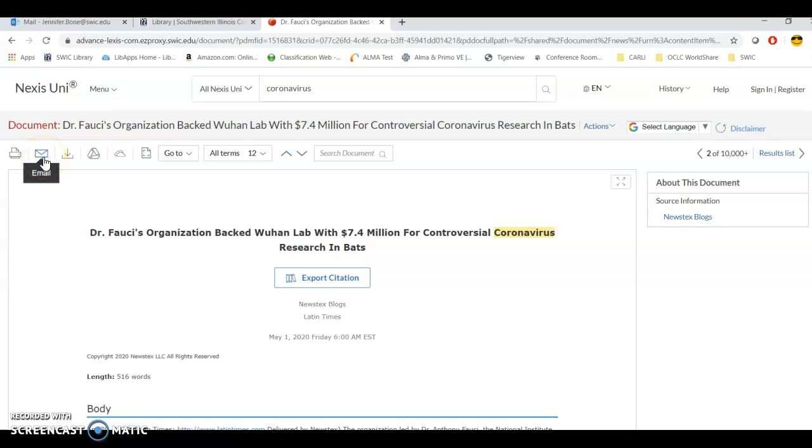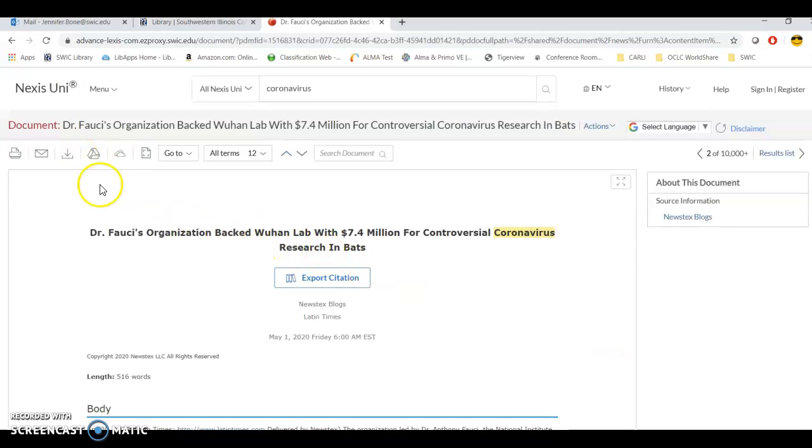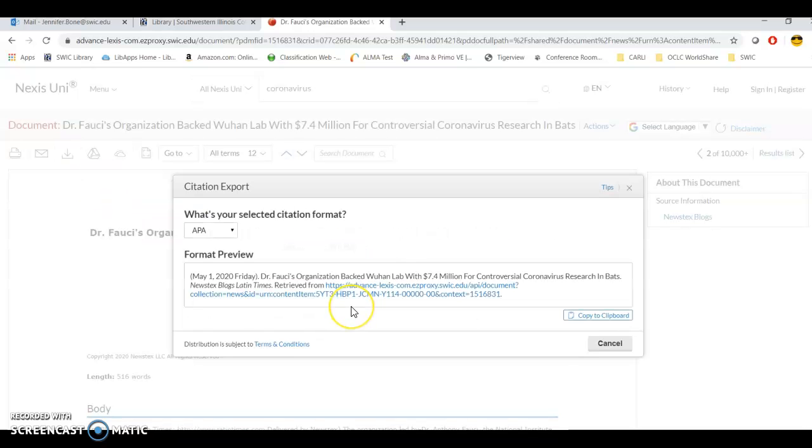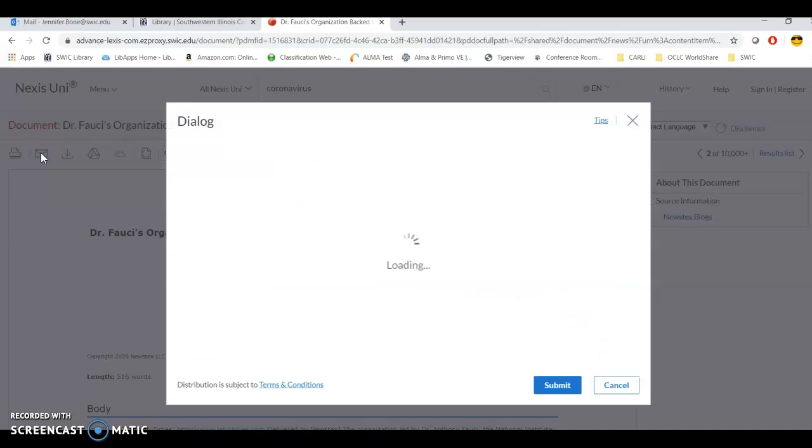But the one thing it won't do for you is this product won't email the citation to you, which some of our other products do. So I usually go to the Export Citation button. I select MLA. Oh, hold on. Let's give it a second to write one for me. Okay, so sometimes it takes a minute to load. So I'm going to select MLA. I'm going to copy it to my clipboard. I'm going to close out of that. I'm going to hit email.